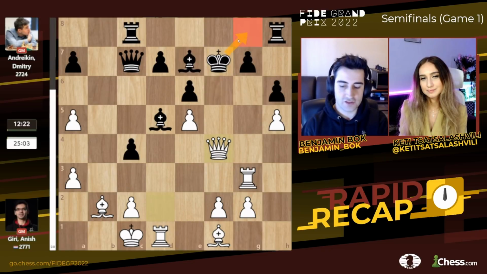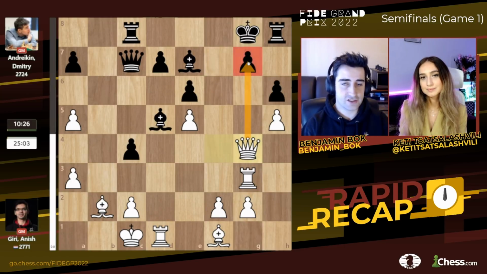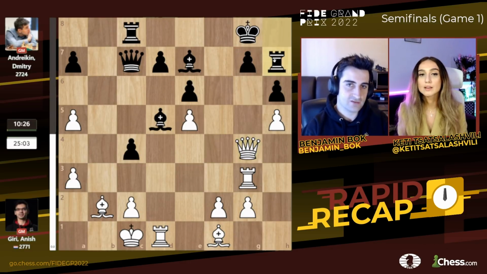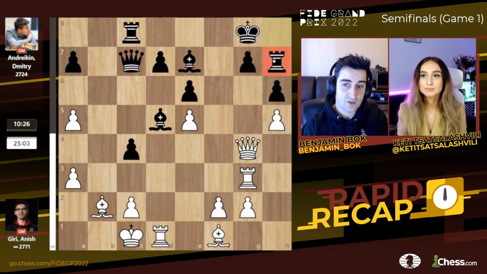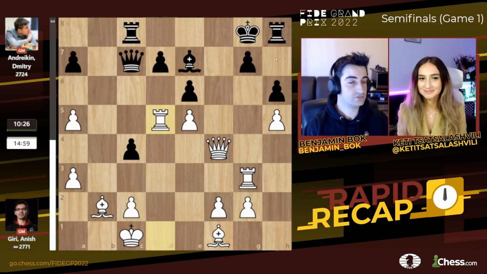So Dmitry went to g8, and here we expected Anish to play the move queen g4, hitting the pawn on g7, which will be checkmate. So Black only has one good way to defend it, which is to play rook to h7 with a very complicated game. But it feels like White should be better, because rook on h7 also sits quite passively. But Anish came up with another very interesting move. He came up with a move rook takes d5. Now, we did not see this one coming.